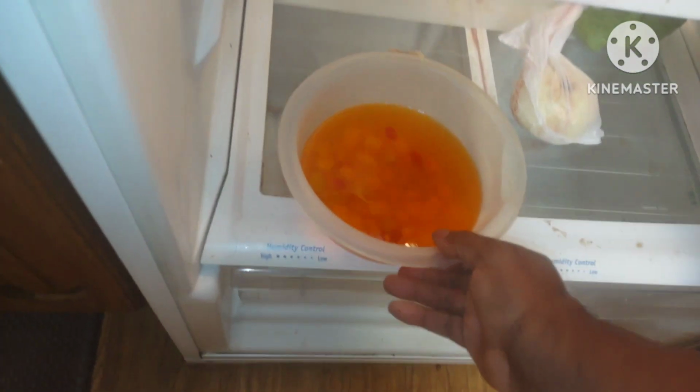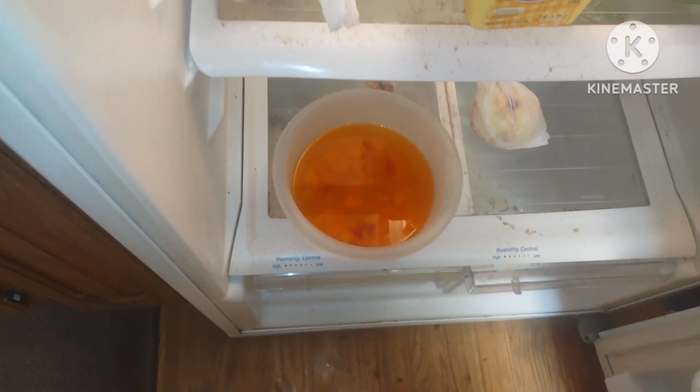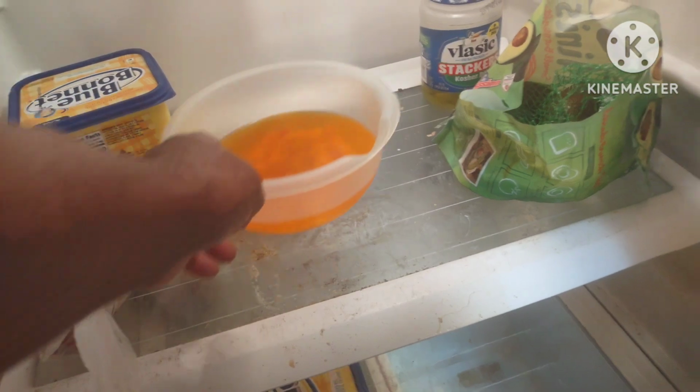Okay, putting it in the fridge now. And I will be right back. I'm gonna let it get solid. See you, be right back. Bam. All right, guys, there it is in the fridge. Let's see how it came out.